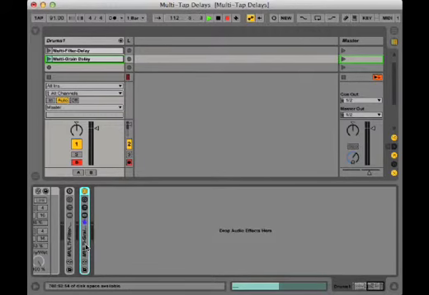I've been using Ableton for a while now, and it never even occurred to me until the other day that you could just set up a simple rack like this and achieve this same result. So anyway, hopefully this helps and gives you some ideas when you're using Ableton to get a little more interesting and cool delays.